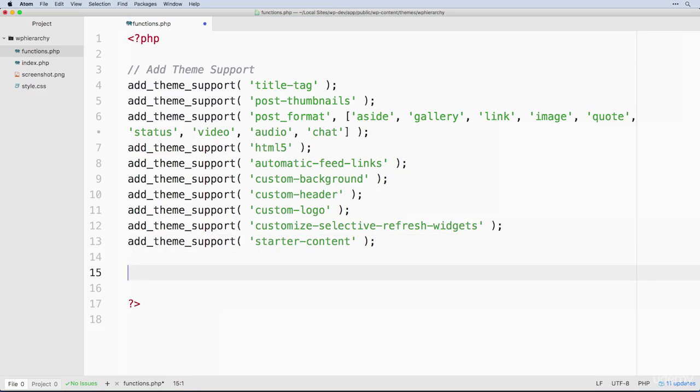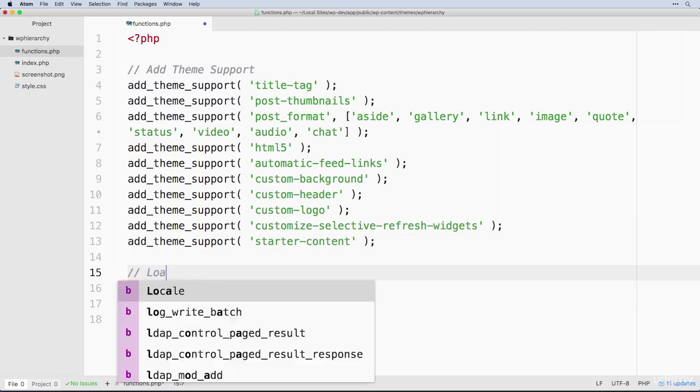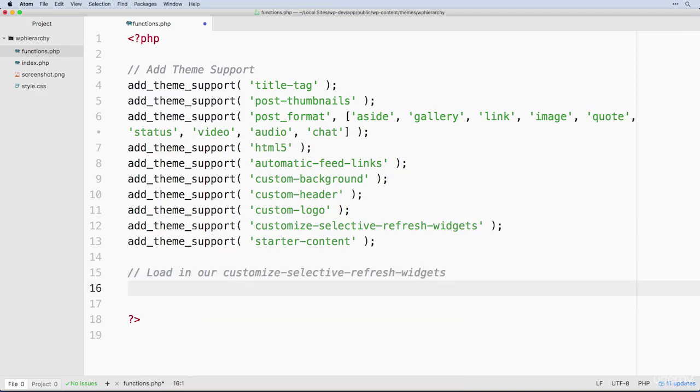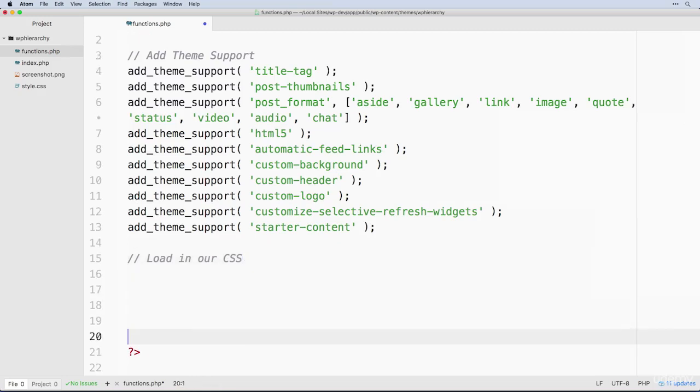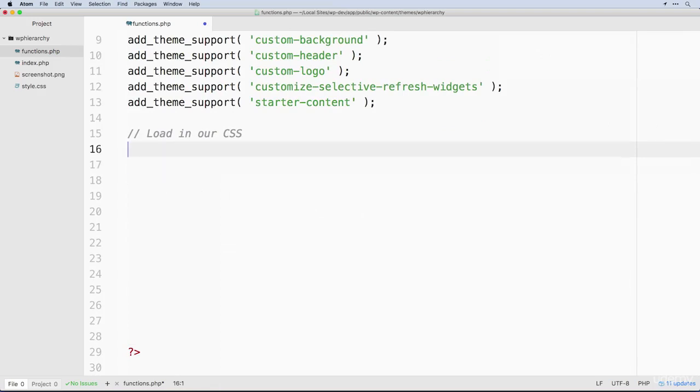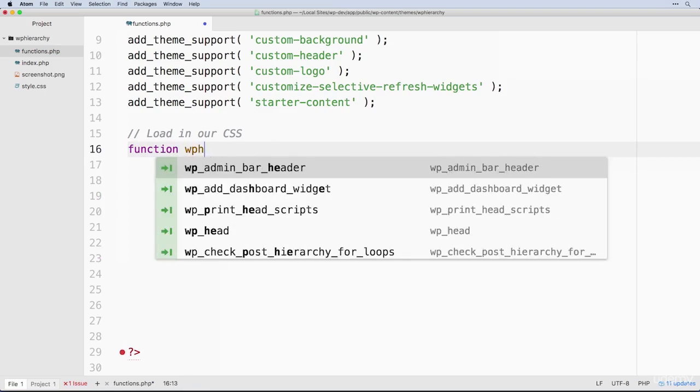We're just going to add in one more thing that won't actually start to work until later, but we're going to load in our CSS. So let me give myself a bunch of room here just so that we could see some more. Okay. So in order to do this, we have to hook into the add action WP enqueue scripts, and we have to create our own function to load it. So there's a few things we're going to look at here, but first let's just get everything typed out.